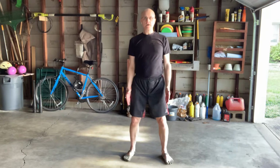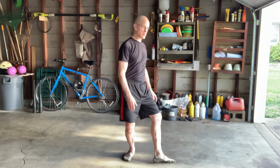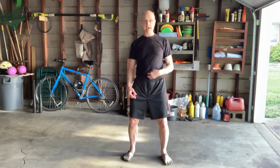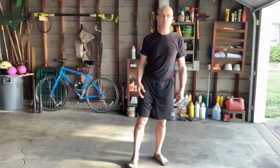So from a standard natural stance with my feet under my shoulders, the first skill is to learn the twist. Now there are so many variations of this, it's ridiculous. I can leave this heel planted while I start to turn on the ball of my left foot, or as I call it, the forefoot. If I've got my head and my center of mass correctly positioned above my base, I can lift both heels and start to twist. But I'm more likely to throw myself off balance a little bit if I lift both heels.